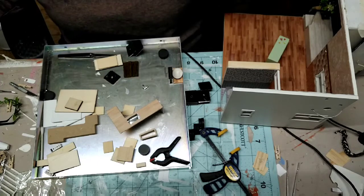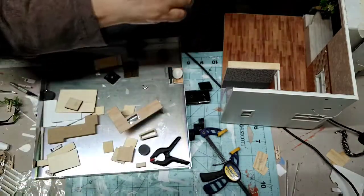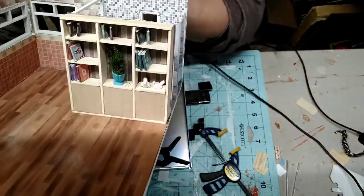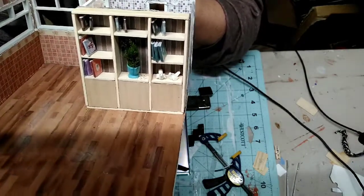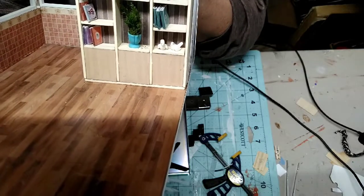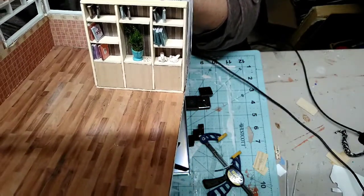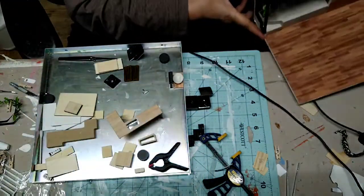Oh, and off camera, I went ahead and did a few of the refrigerator magnets, not all, but also I finished up gluing everything into the bookshelf. So that was done. Those little birds are supposed to go on the night table in the upstairs bedroom, but I thought, I'll put a book up there. Those look better down there. And I did not use any of the pictures that were supposed to go in there, so I modified it a little bit, but not a lot.